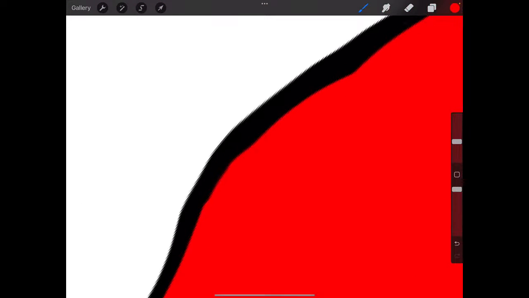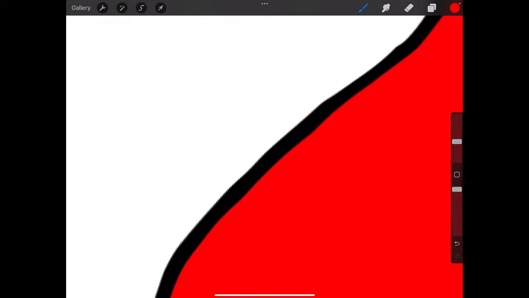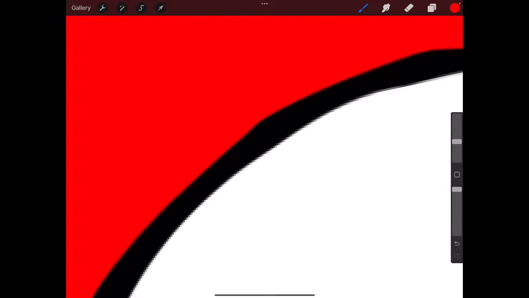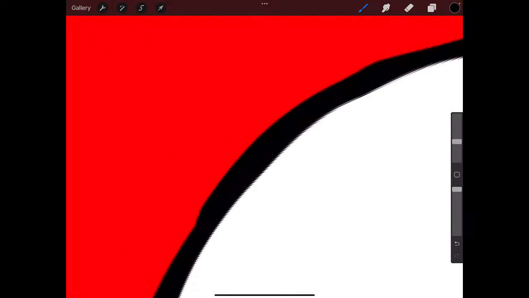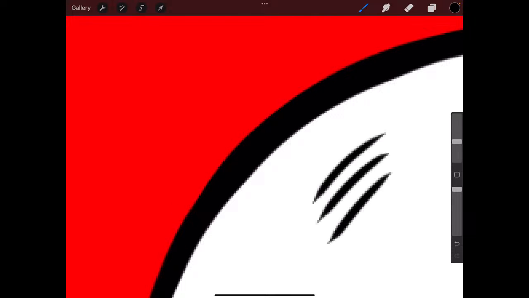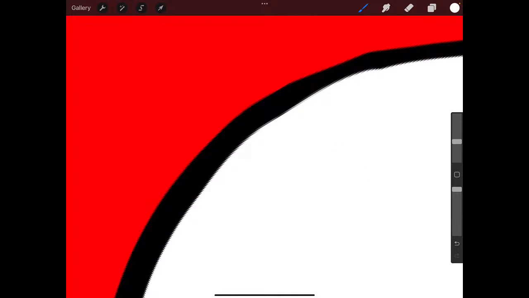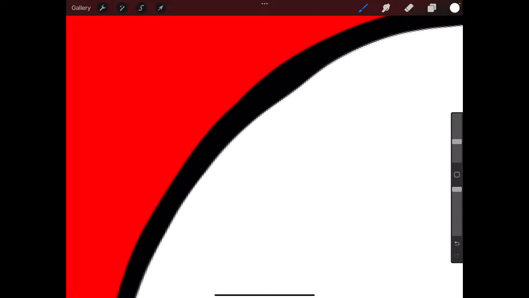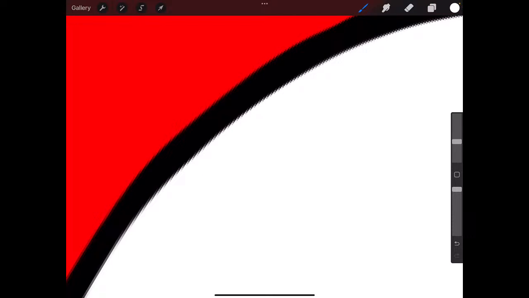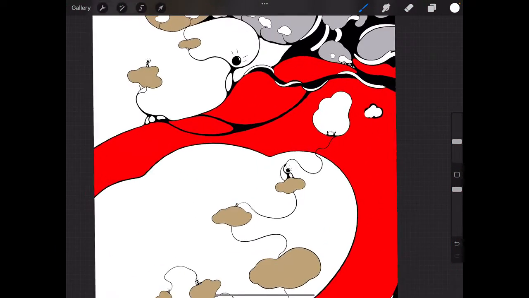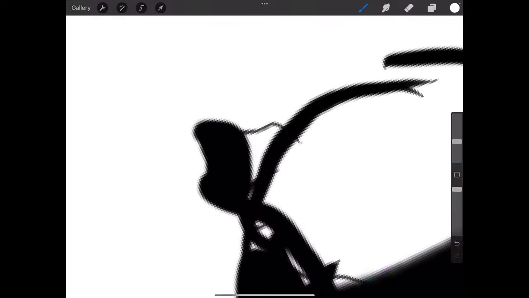This thing records all my line strokes, and it would be a lot more line strokes if I would tap down every time. But when I do this, this is a line stroke right here. That's considered a whole line stroke, so it's not just line by line by line. That's how it records it, and it's cool. I've been recording them since the beginning, and they're usually about 10,000 line strokes. So this one's pretty intricate, probably around 10,000.